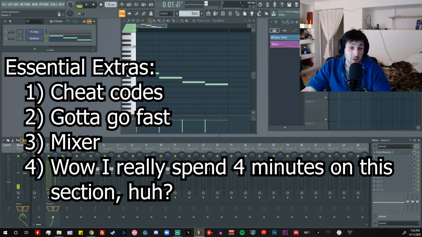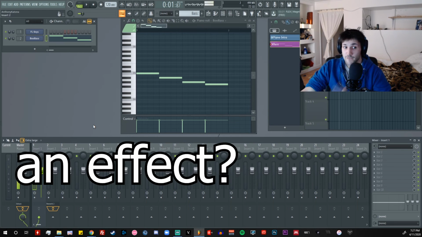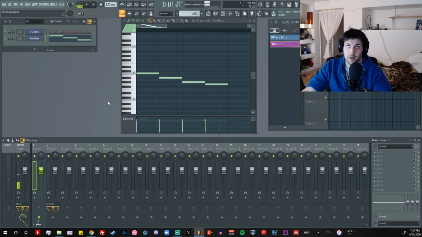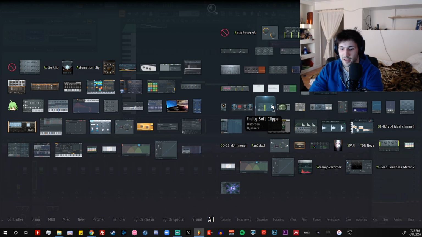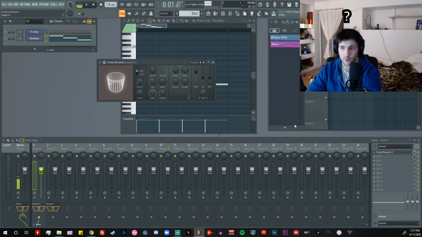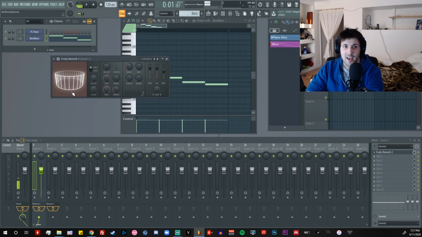That's not intuitively useful, but a nice thing about it is that through the mixer, you can add effects to individual sounds. So if I've sent FL keys to channel 1 and Boo Bass to channel 2, and I wanted to add an effect to channel 1, to the keys, and I wanted it to sound super reverby. I want the Phantom of the Opera kind of sound. I want just drowning in reverb. This is bouncing off the walls. I'm shouting to a cave. So I'll open the reverb. I'll select the preset that I think is the craziest, and I will play it again.